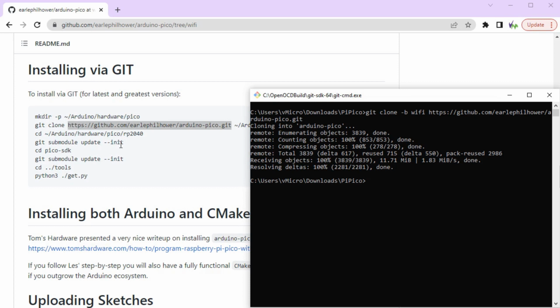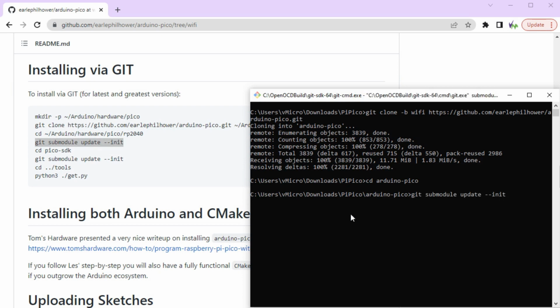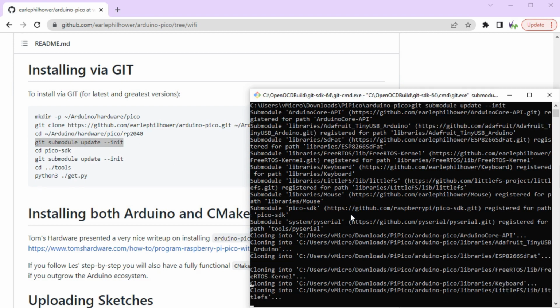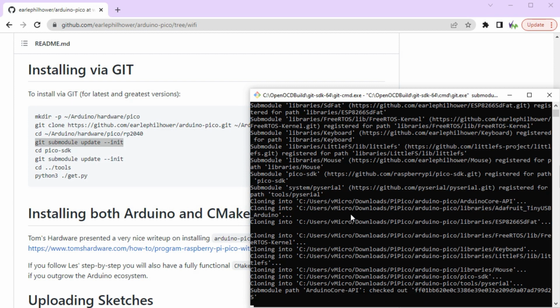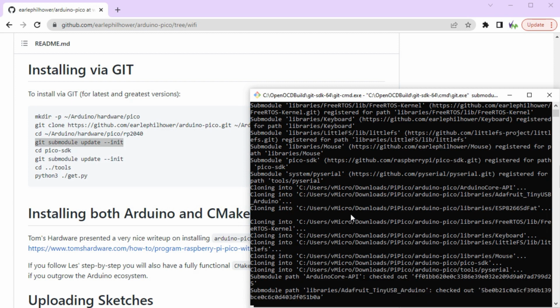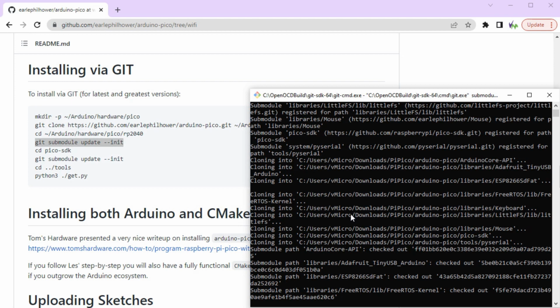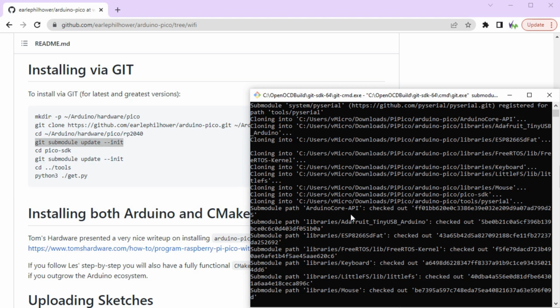Now once that's done, we'll need to update all of the submodules in the base package. So we'll have to move into the folder it downloaded and then run the git submodule update command. This will make sure any other modules it needs to pull down is done for us. And we've sped up some of this just to make it a bit easier for the video. Of course, once the full package is available for download, you won't need to do any of this. This is just to show you how to get up and running today before the full release is done.